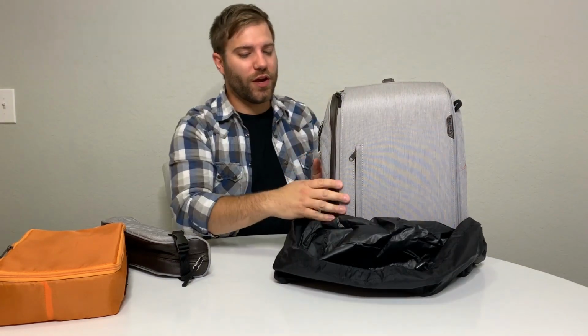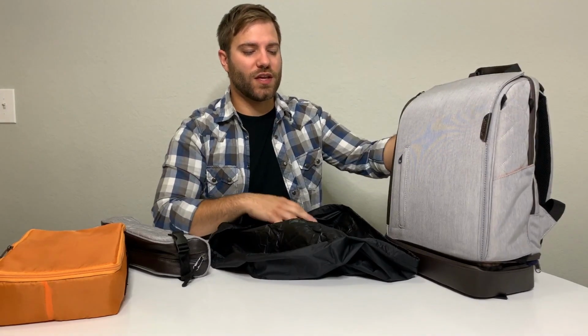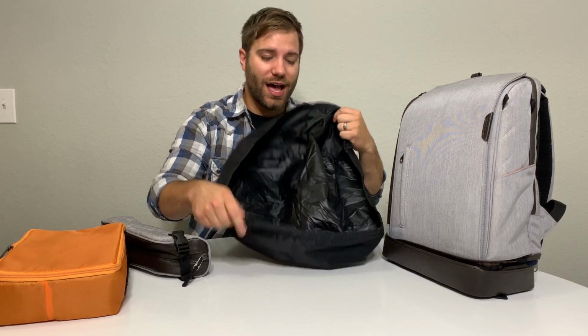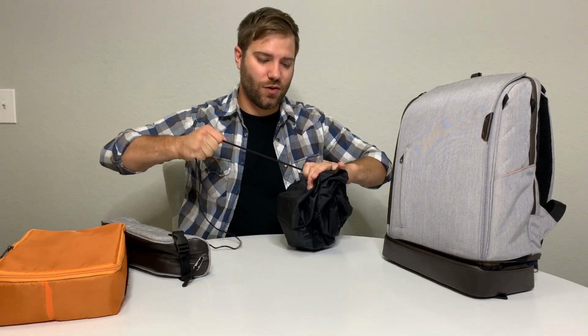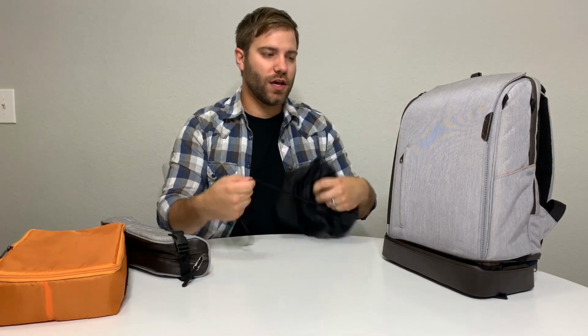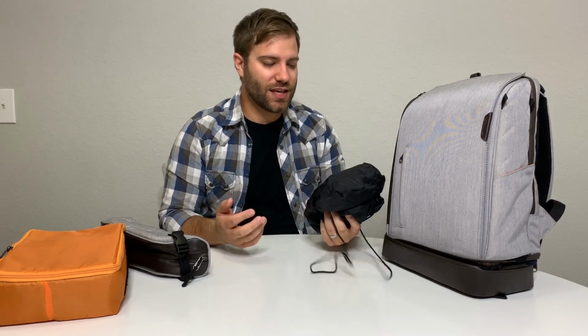So we totally forgot to pack an extra grocery bag for the kids' wet clothes, because sometimes we just let them have fun. That's why we have the extra clothes. I just put all the dirty, wet clothes in here after we change them up. This whole thing ties tight all the way. And since it's waterproof, we put all the wet clothes in here and just put it in our stroller. And that's it. So this thing has actually two uses.